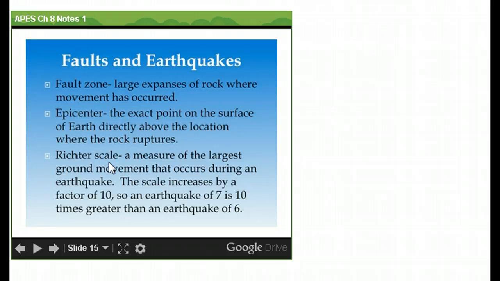So remember that the math for the Richter scale says if you have an earthquake at 7 compared to an earthquake at 6, that change in number means that the energy in that earthquake is a factor of 10. So an earthquake at 7 is 10 times bigger than an earthquake at 6. So know that Richter scale stuff. It's a log scale.